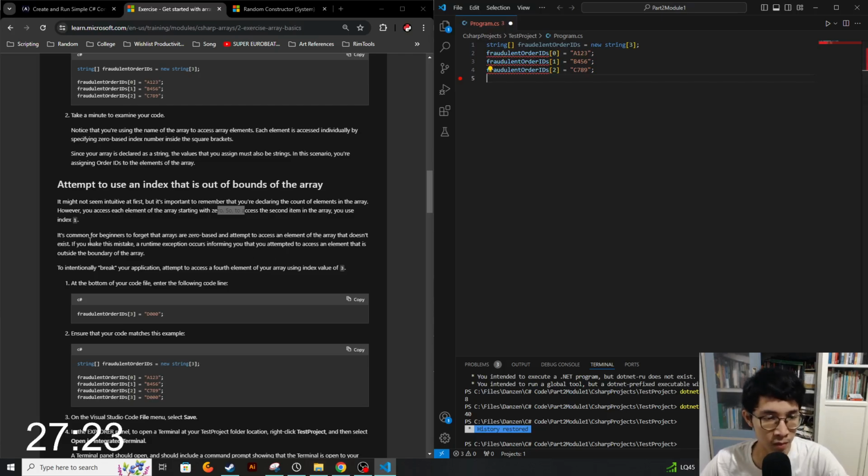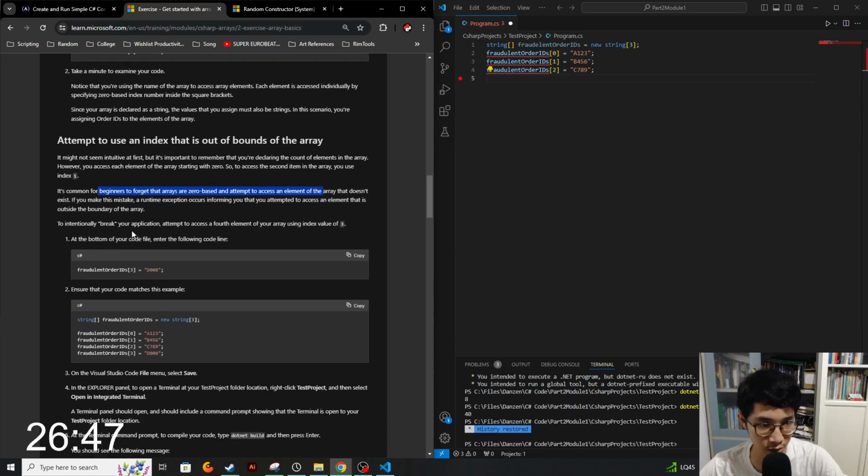It's common for a beginner to forget that arrays are 0 based and attempt to access an element of the array that doesn't exist. If you make this mistake, a runtime exception occurs informing you that you attempted to access an element that is outside the boundary of the array.